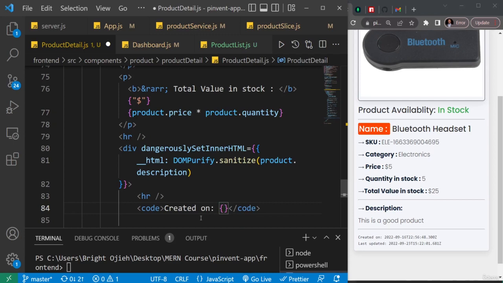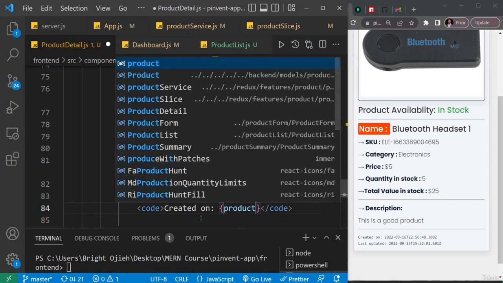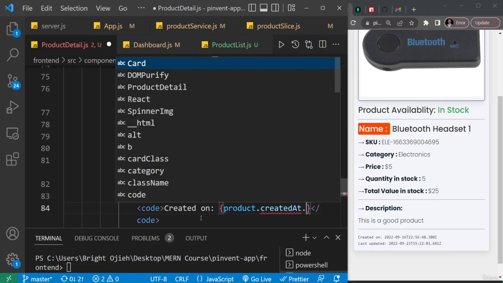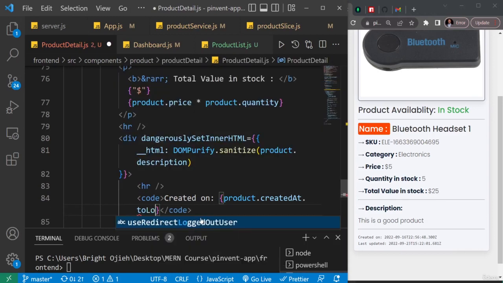And then I'll say product dot, remember we have a timestamp property which is createdAt, then I'm going to convert it to a local string. So I'll say dot toLocaleString, open that, and here I'll say I want the language to be English, so en hyphen capital US.